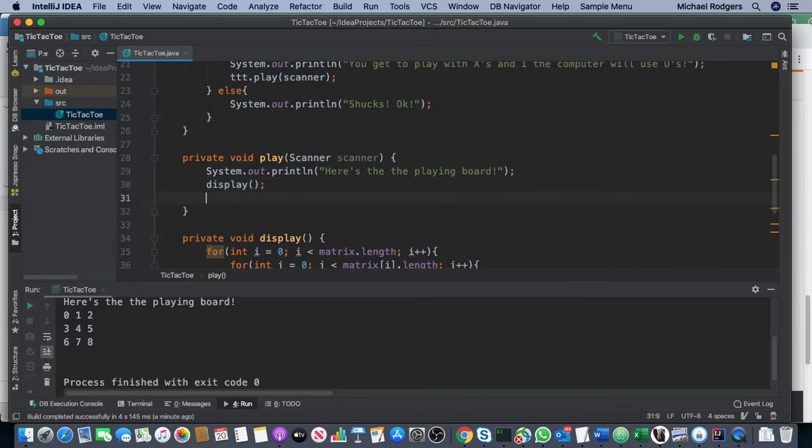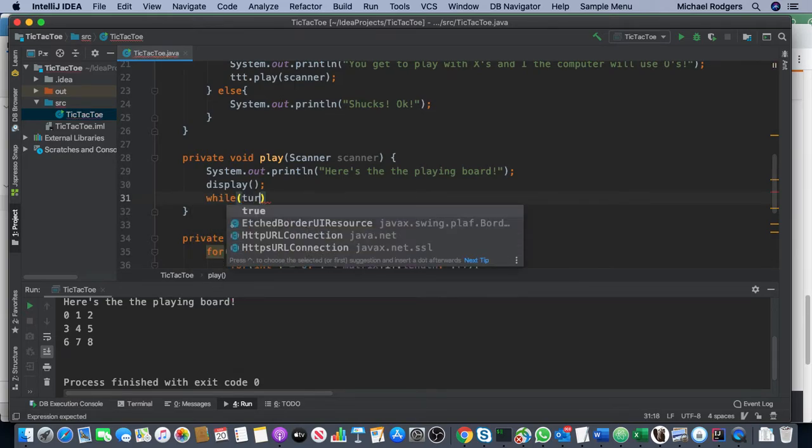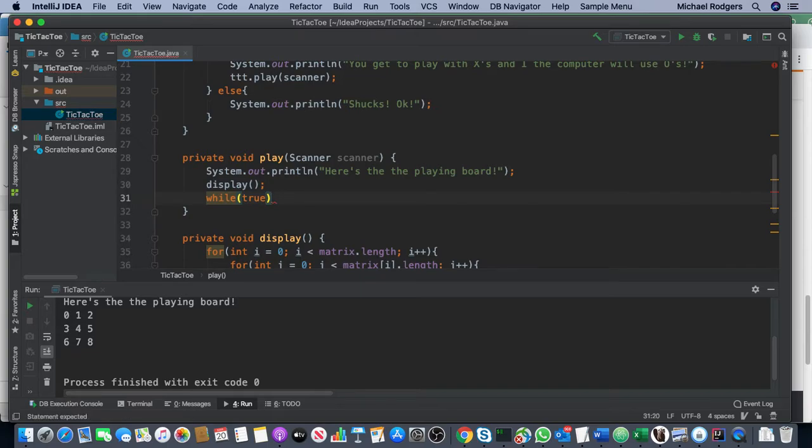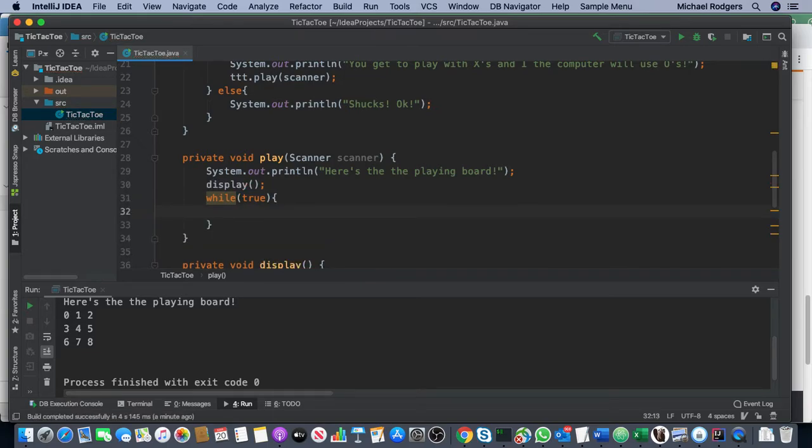And this is where a loop is very good. So why don't we say while true? All I'm doing right now is, when I say while true, it's just going to keep doing this until I have some type of sentinel value or call break.